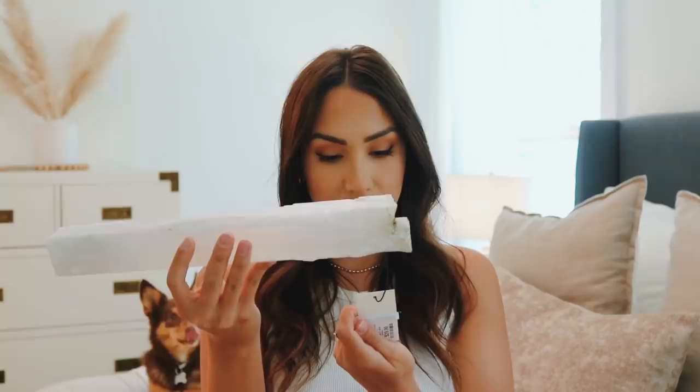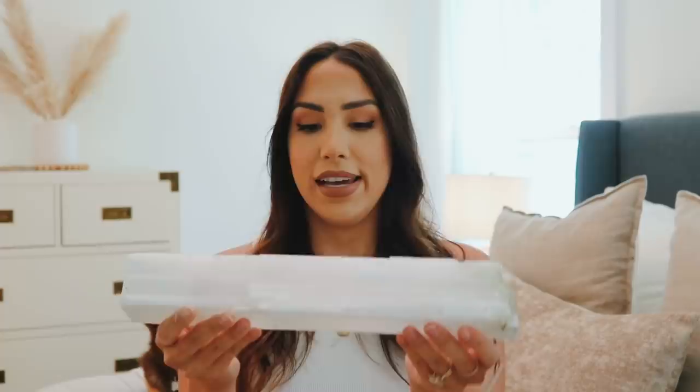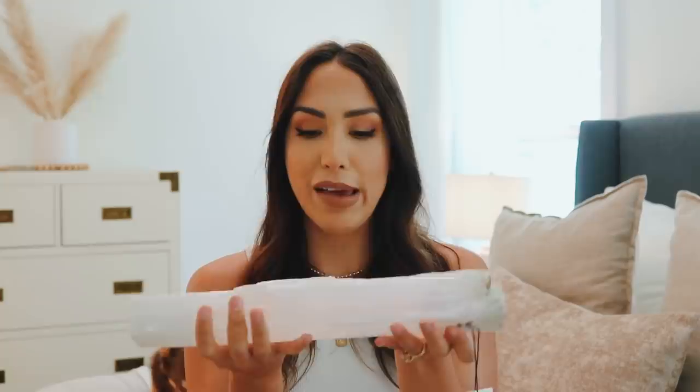I saw this big one and I was like, that is mine, I have to have it. I also saw this one — it's called selenite. It says 'hand selected selenite delivers clarity of mind, cleanses negative energy.' I just thought this was beautiful, and this was $29. I have it on our coffee table right now. They had a ton of these at Home Goods — I literally just went a few days ago. I thought it was just so suddenly beautiful — just that big piece of selenite, really pretty for a coffee table.